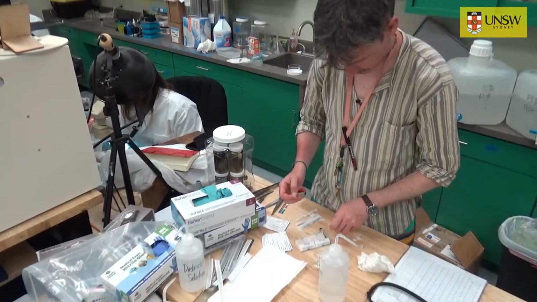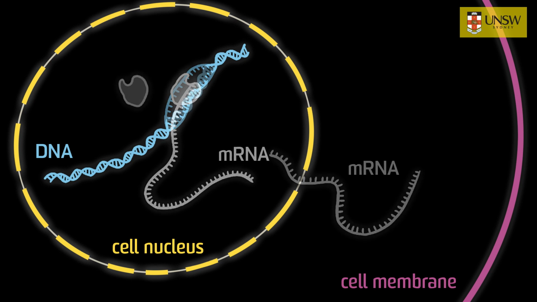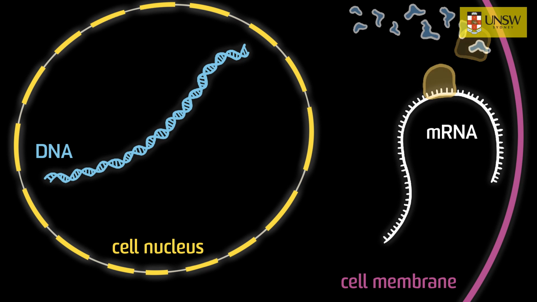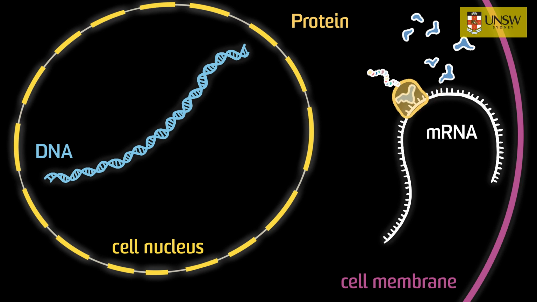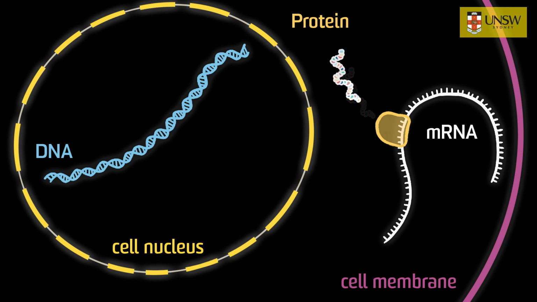Now, to put this into context, I'll put a very basic overview of how genetics and transcriptomes and messenger RNA works. So, as you know, DNA is in the nucleus of our cells, right? So it always stays there. So we have messenger RNA coming into the nucleus, binding with the DNA, reading the code, and then moving out of the nucleus into the cell proper. And in that cell, the messenger RNA then encodes the production of proteins, lots of different types of proteins, which is essentially the underlying process of life.